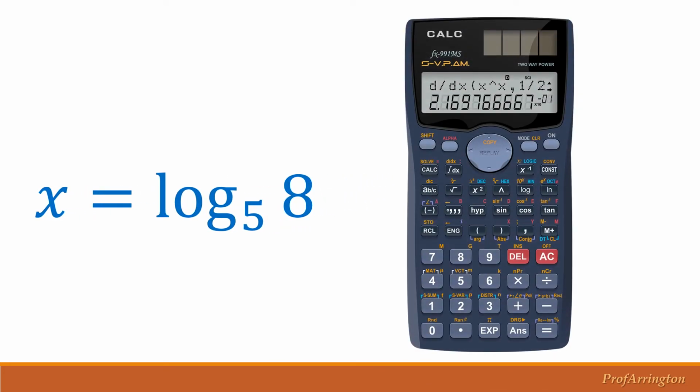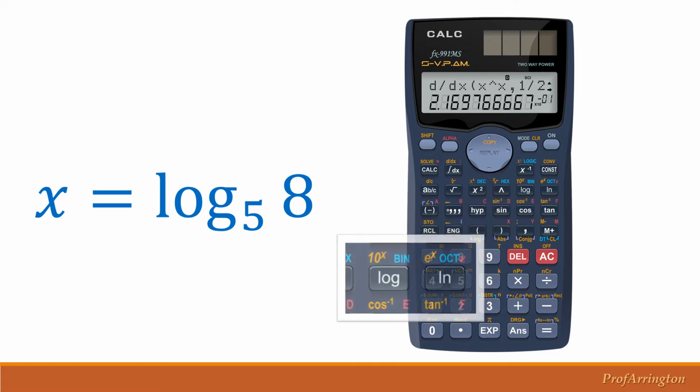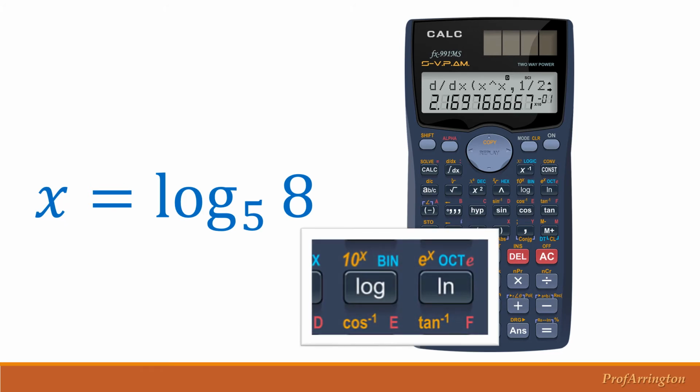So let's look at this problem using a scientific calculator. Most scientific calculators you get have a couple of buttons for logarithms. As you see here, there are two: one that says log and one that says ln. The one that says log is the base 10 logarithm, and it's often referred to as the common logarithm. So instead of having the log base 5, as in the problem that we see on the left there, this logarithm here on the calculator is to the base 10.